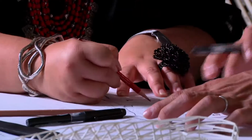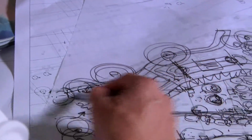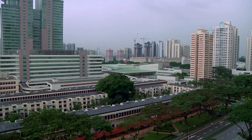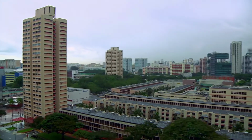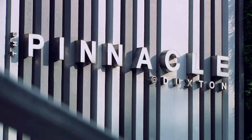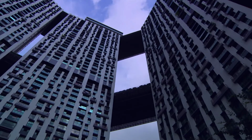Khoo Peng Beng and Belinda Huang address all these issues in their design of the now iconic Pinnacle at Duxton. We tried to look around for maybe some case studies of projects similar to ours, and I think there were quite a few projects, but they were never at 50 stories and they were never compact and high density in nature. And Singapore at that time was already at the forefront of public housing, so looking everywhere else was difficult.